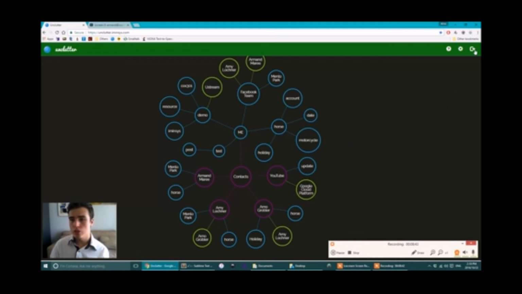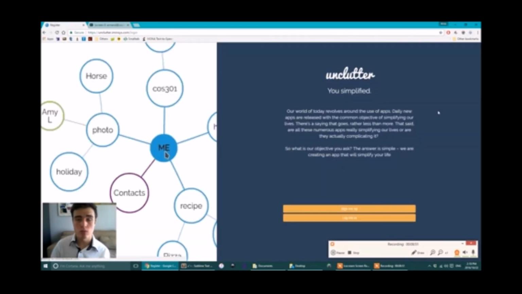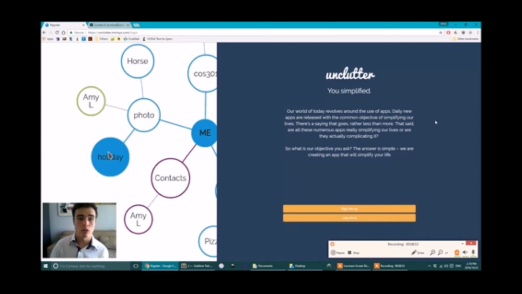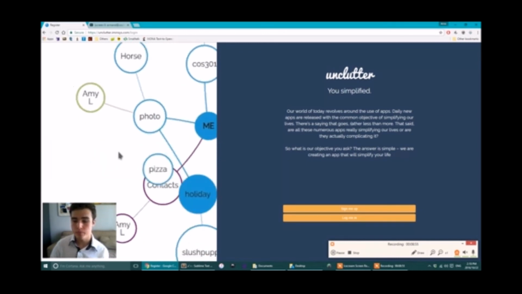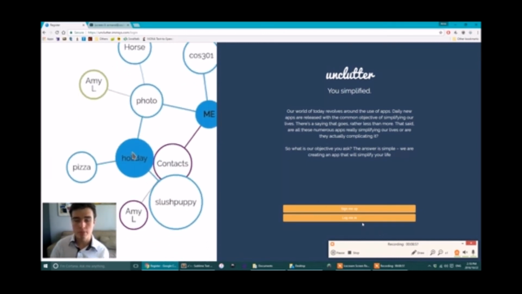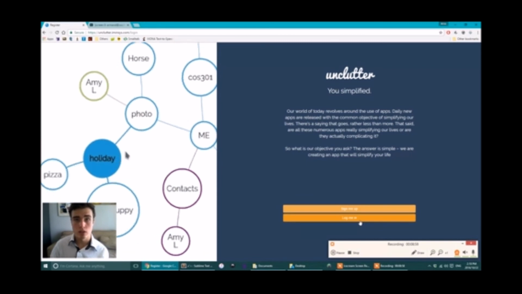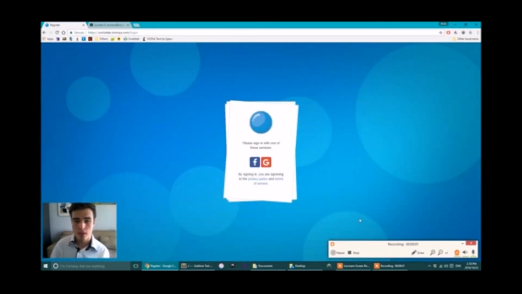Lastly, I'll show you how to log out and log back into the system again. You can log out by going into the log out button. This will take you back to the landing page that we were on in the beginning, except this time we're going to be clicking on the login button. This will bring you up to this form where you can either log in with Google or Facebook.